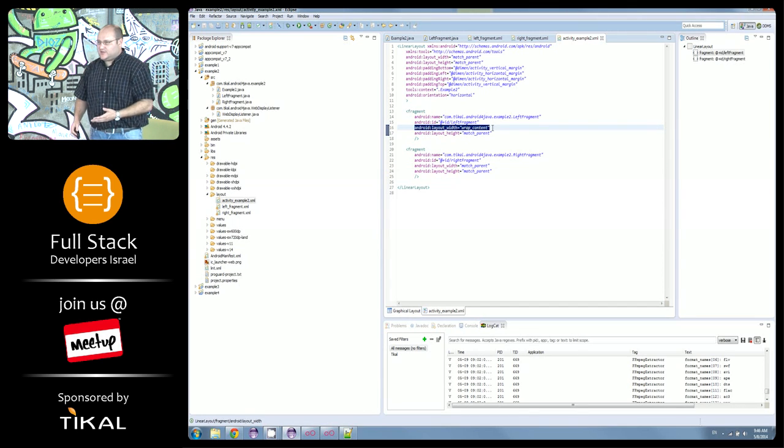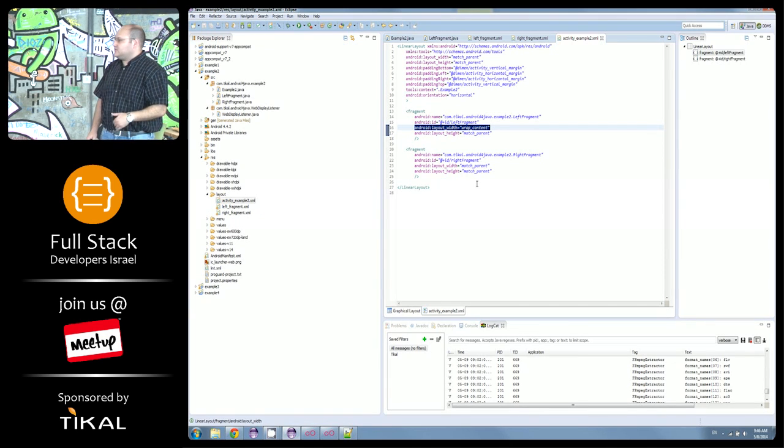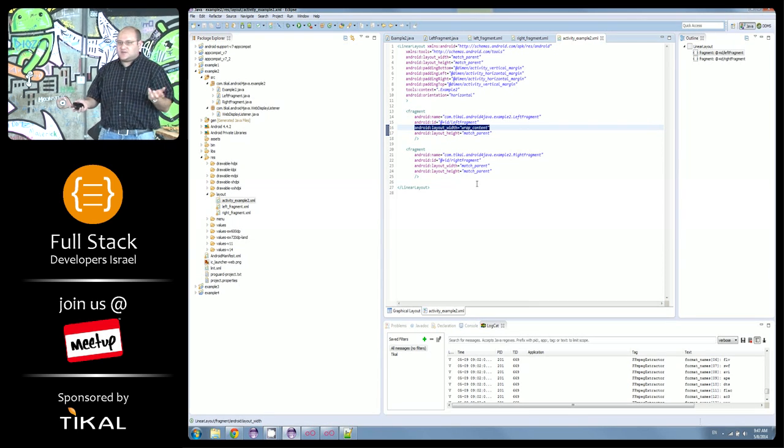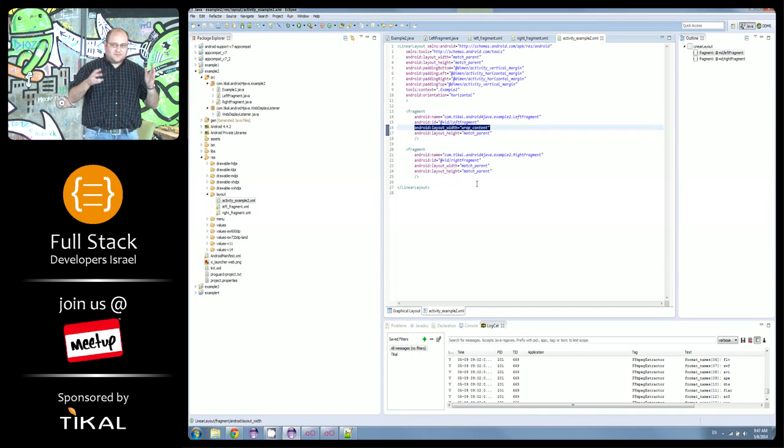There's a few different values you can give for dimensions in Android. Pixels are highly discouraged. You shouldn't be using pixels to define anything, because obviously we have lots of different resolutions, lots of different screen sizes. What's more accepted is something called density pixels, or DP. What that'll do is take the density of the screen, the pixels per inch, and compute according to that how big the view should be. But obviously that won't work in all cases either, because sometimes you can have screens that are perfect squares, and sometimes they're a regular screen.